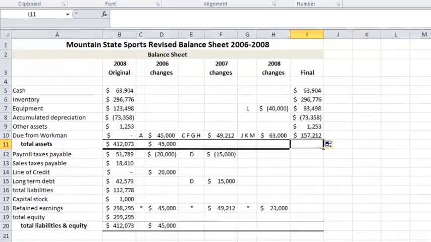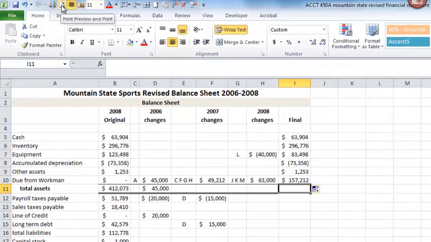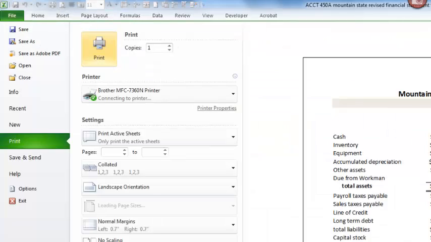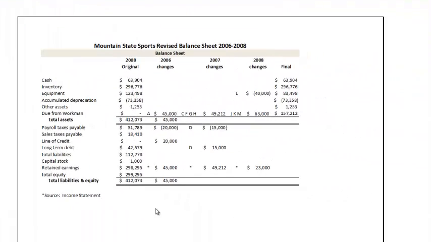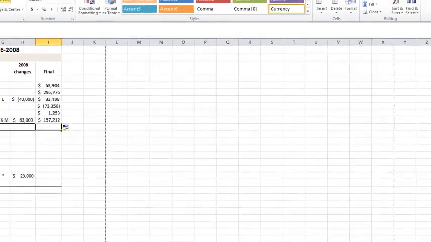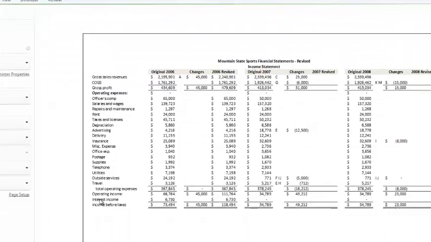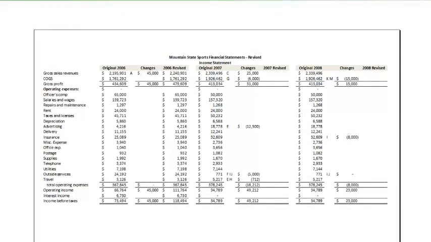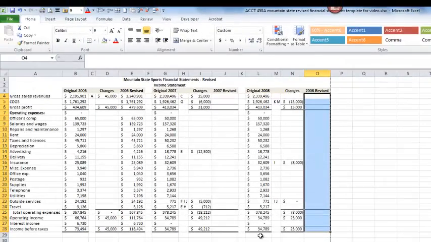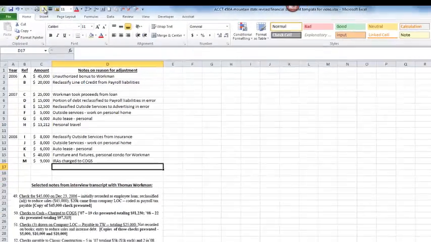Then you can do the math in this one and so forth. You want to hit up here to the print preview and make sure that it's printable on one page. So I tried to format these before I gave you the template, but we've opened up some of the columns. Let's make sure it still looks good on a page, not bleeding off the page. Okay, this is just barely fitting on that page, but it is fitting there. So you'll do the math and finish the schedule. Let's see if this fits nicely on one page. It seems to be okay on one page too.